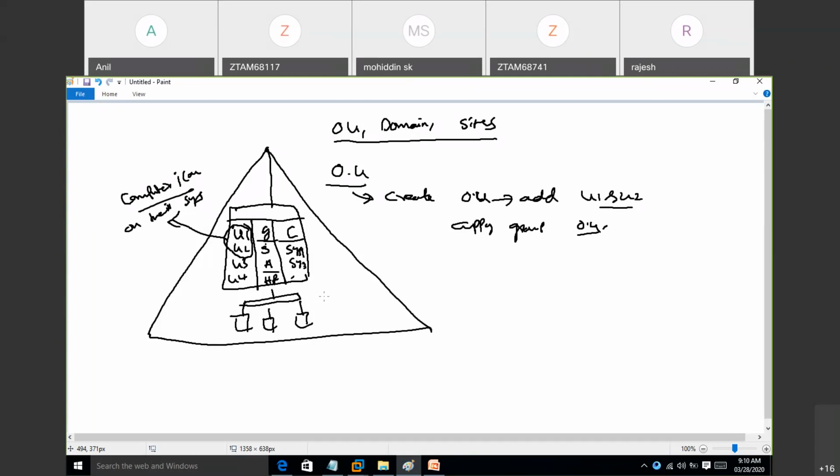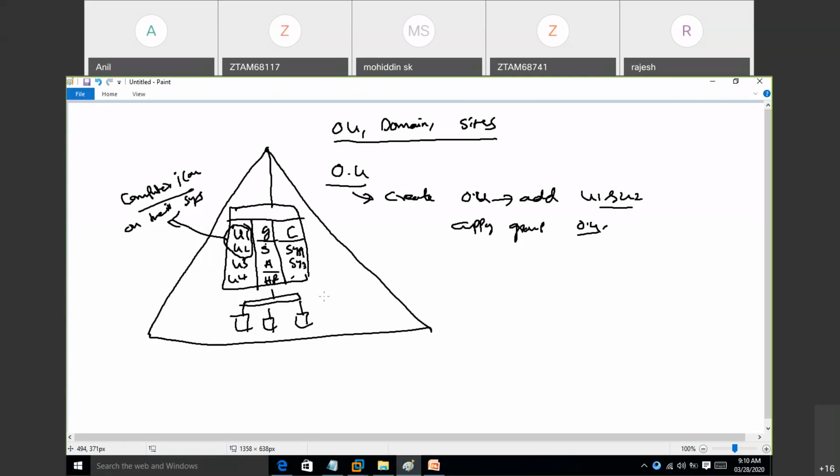So now, did you understand? When we need a particular setting or particular requirement for few users, then we need to apply the policy through an OU. Did you understand now? So when we need to apply the policy for few people, we apply the policy on an OU. First create an OU, then add those users into the OU.